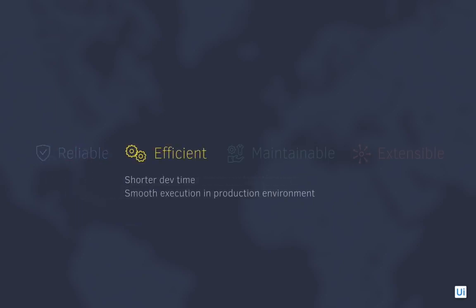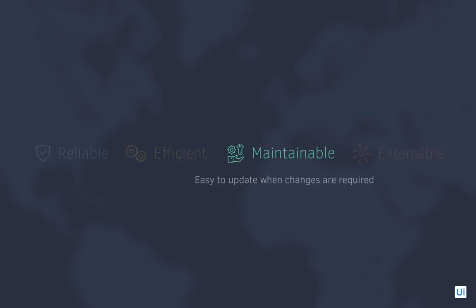Efficiency is about cutting down development time through various methods, but also about making sure that the automation runs smoothly in production conditions. And having a workflow that's easy to maintain is essential in business environments, where collaboration and handovers are the normal way of operating. And so is extensibility, because there will always be more use cases that can be incorporated into existing automations. These are just the main benefits of applying best practices to your automation, but you'll probably encounter other advantages too. So let's see, what are these wise lessons passed down from one generation to the next?